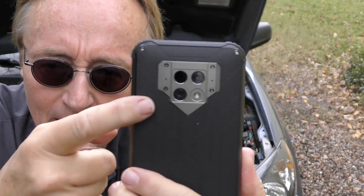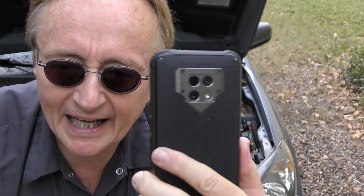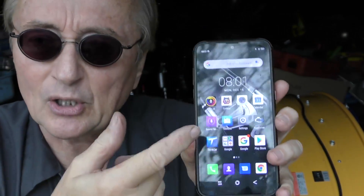Infrared imaging has come a long way. Used to be you had to buy a special gun or a special adapter for your phone. This Blackview has it built right in — simple. You don't have to plug something in or set something up. And of course, not only is it an excellent phone, it's a great Android device.